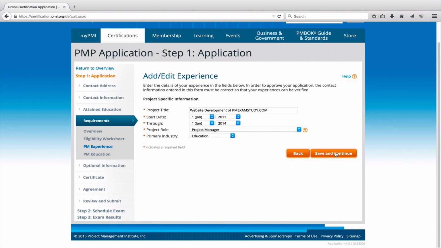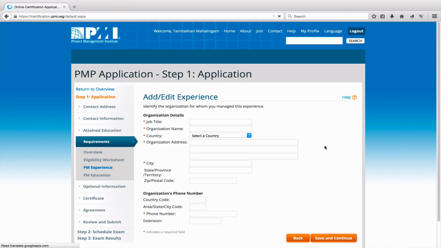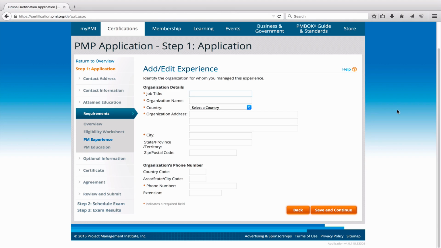So that's it. It's basic project information. Project title could be anything. If you worked for a project, you do know what is a project title. So go ahead and type it in. Okay. So it is asking my job title in the organization, right? The one I typed before was different from this one. So this is my organizational job title.